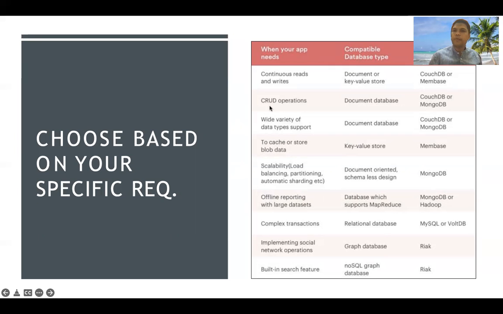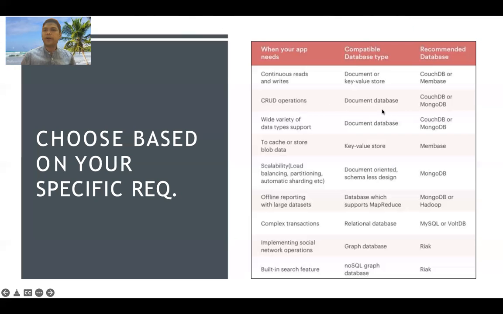Maybe for CRUD operations, you can see this is the recommended database. Maybe you can use Firebase and MongoDB. Let's say for another one, we can see MySQL, for example, for complex transactions, the compatible database type is, of course, a relational database.